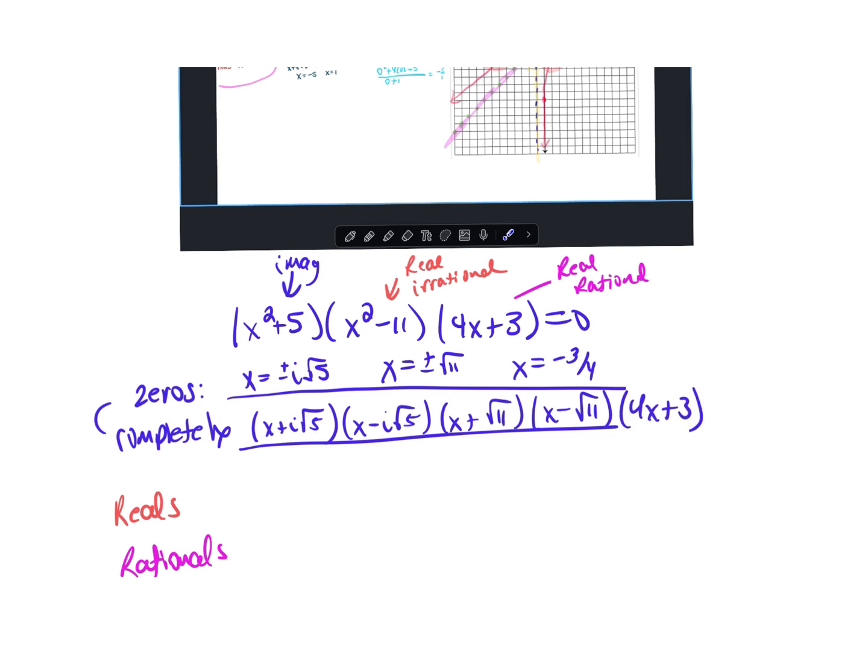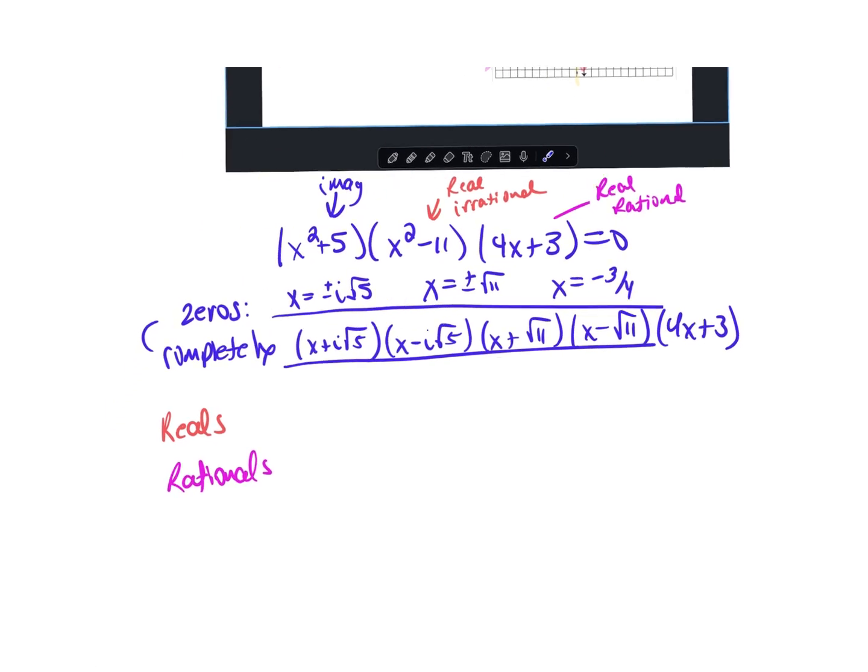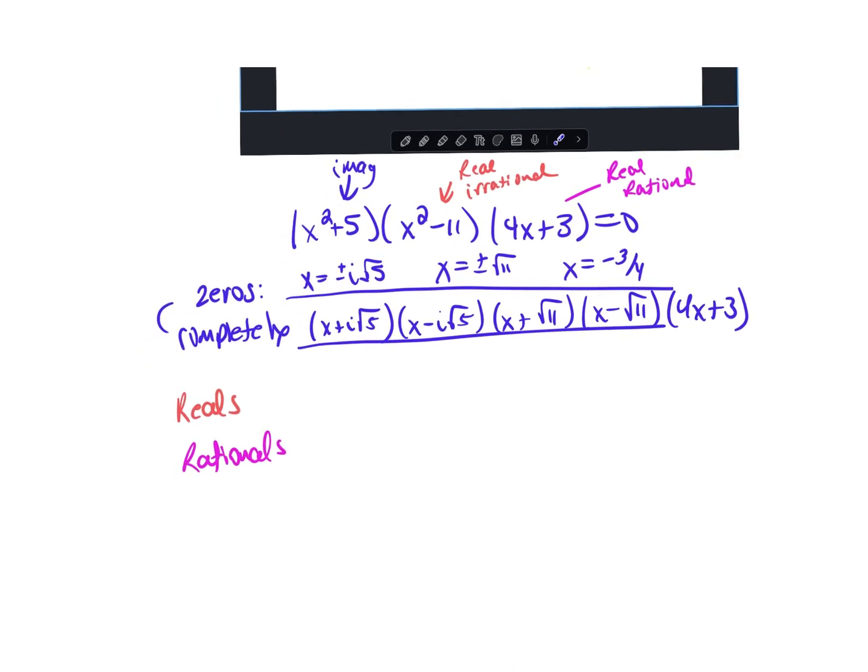That is factored completely. That's taking your zeros and just moving them over the equal sign and into a parenthesis. Now if it says you want irreducible over the reals, that means you still break down the reals, but what do you condense? What do you smush back together and not break down? The imaginary. So you would keep x squared plus 5 not broken down because it's not a real factor. It's not a real solution when you get there. But you would leave x plus root 11 and x minus root 11 because those are real solutions.